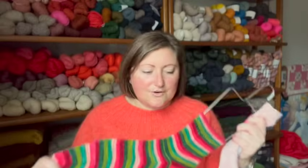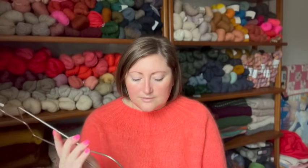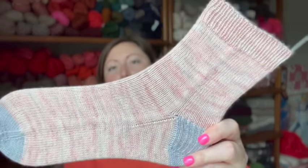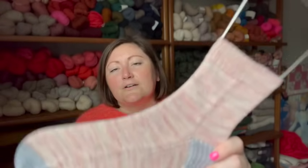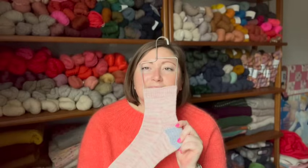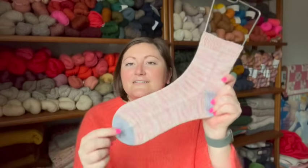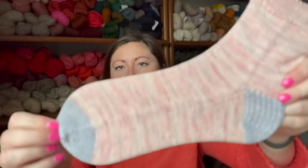Alrighty, so this was January's sock. I don't know if I showed this or not, but I signed up for the La Mercerie year of socks, I always forget what they call it, whatever. And this was February's color, and I love the colors. I forgot what the dyer's name was. Like Through the Wardrobe or something. But here. So this color is Pirouette, and then there's this pretty pale lavender contrast color.